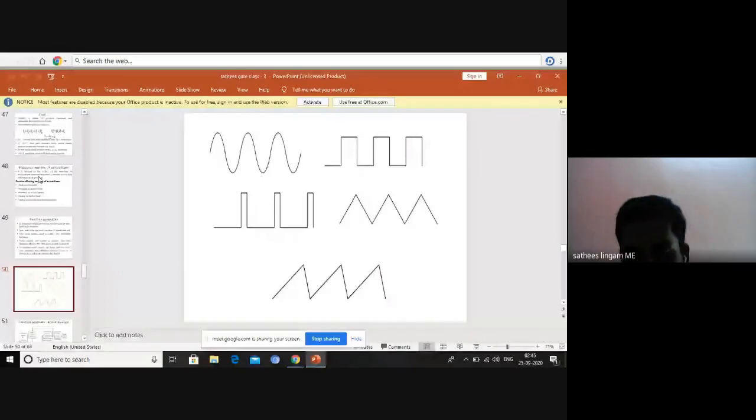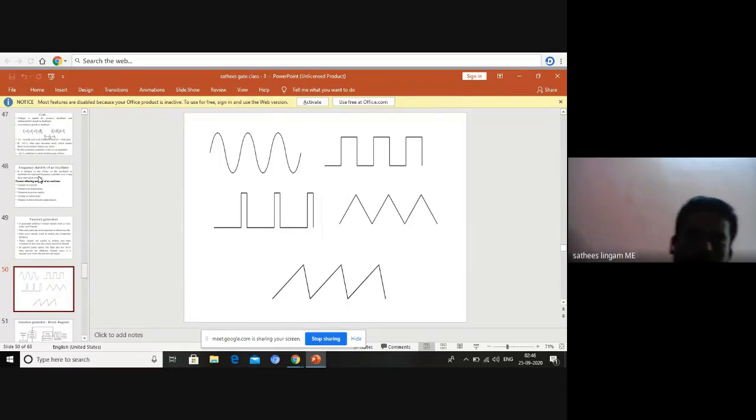You just see that negative side, and only one pulse, the width of the pulse is not equal. Okay. So likewise, it is going on. When you compare this off time, you can take the negative side as off time. So on time and off time are the same. If both are the same, then it is said to be a square wave.